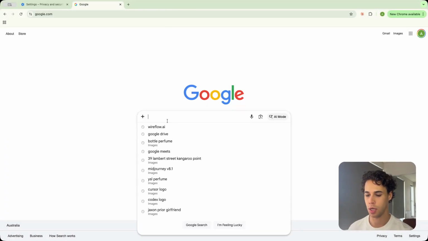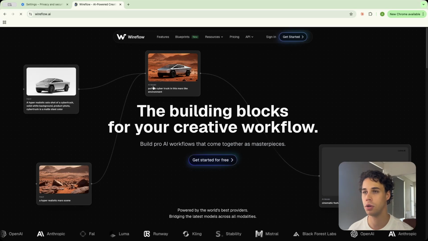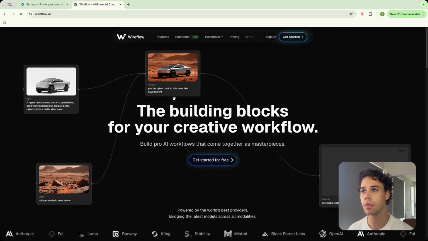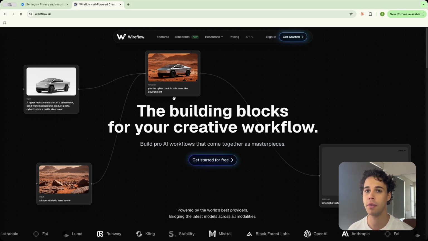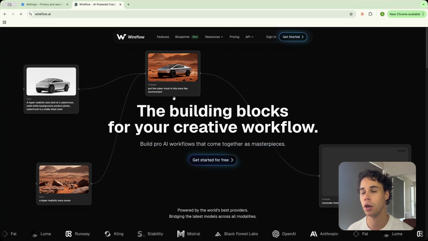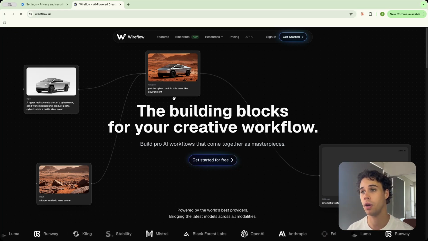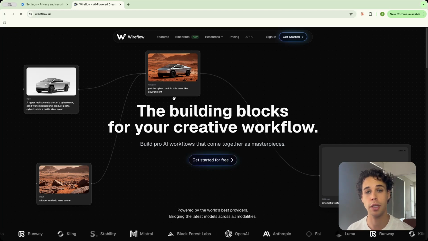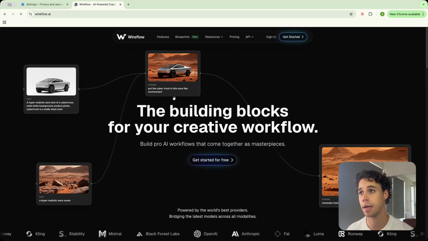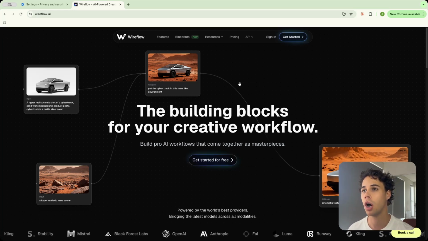So the first thing we're going to do is head over to Wireflow.ai, and this is the tool that we're going to be using to create this really cool UGC content. Basically what this platform does is it's a node-based flow builder. So you have different nodes in the flow that do different things. You've got your nodes for creating text input, your nodes for concatenating all these different nodes together, and then you've got the ones for calling the specific APIs, whether that's your image or your video APIs or just text APIs for the next node that uses that. So really, really cool platform.